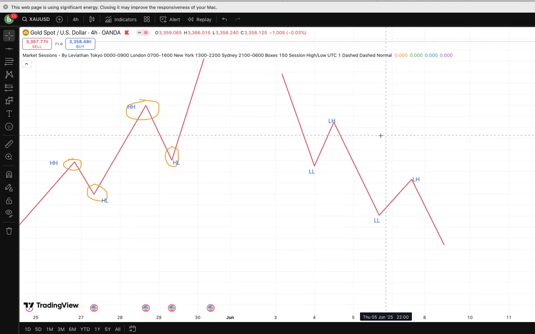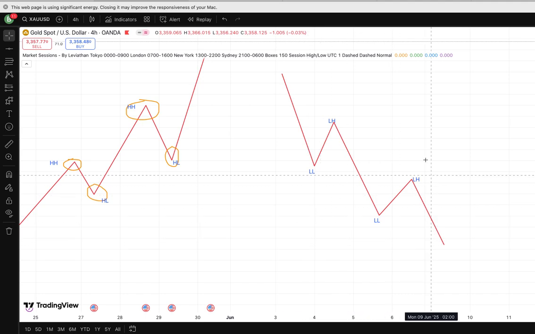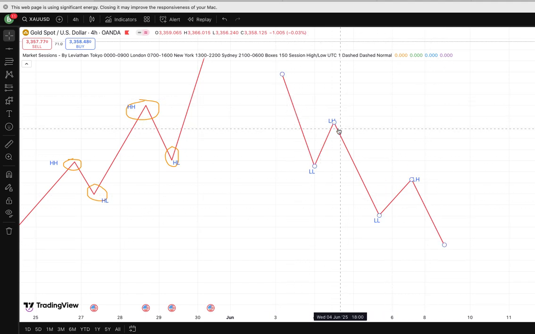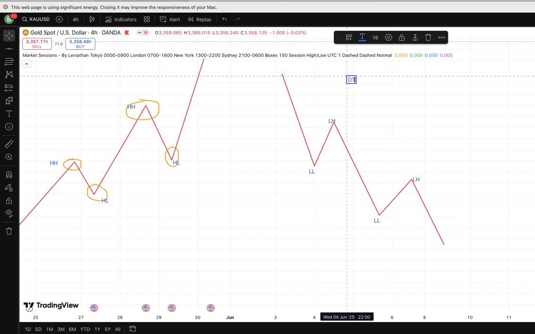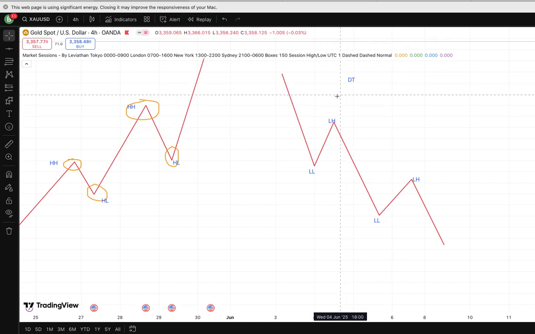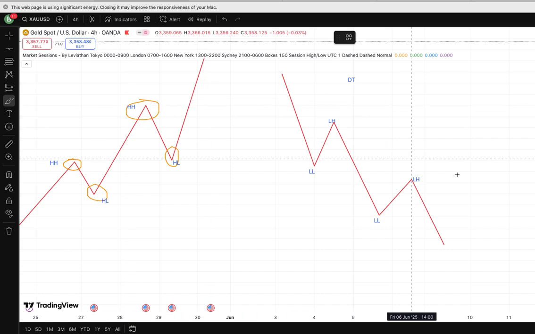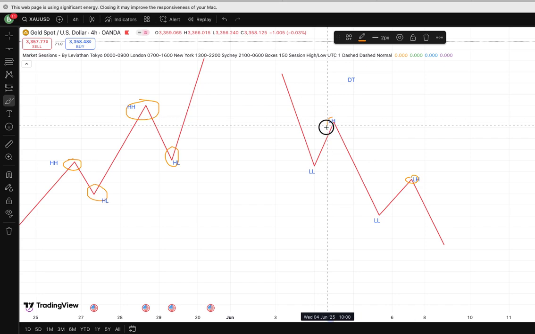So this is a sell candle now. This is a sell chart, or a sell trend, which is a downtrend. Let me call it the DT. This is a downtrend. Now, because it is a downtrend, the most recent lower high is this very one. Then this very one is the next one.